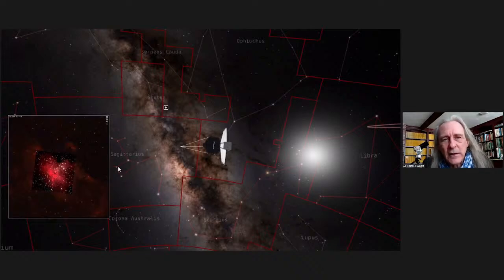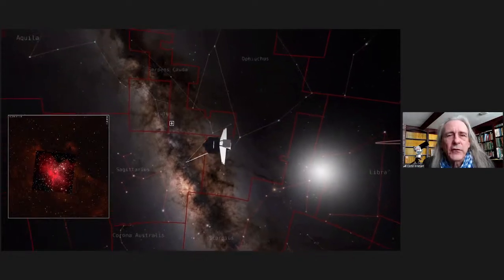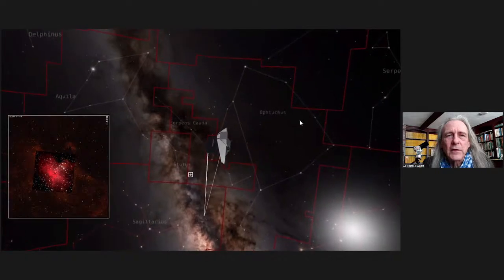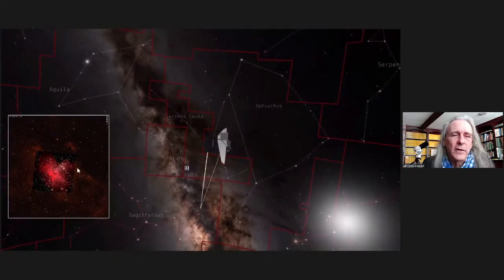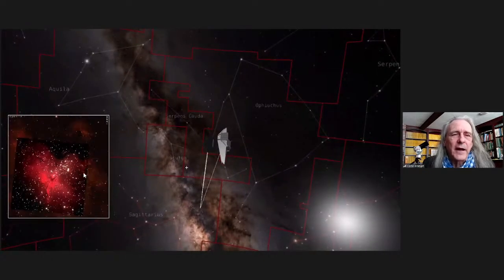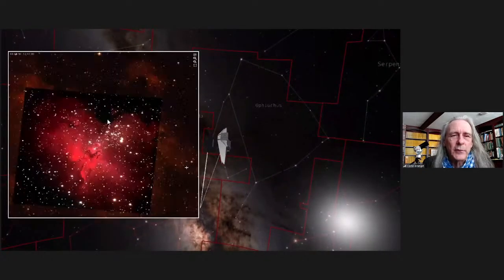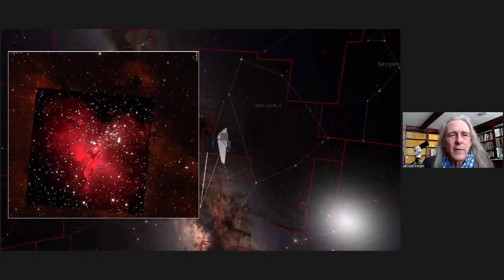Look, here we see the teapot, here's the scorpion, and just above that in Serpens, I'll move the sky a little bit here, and then we can see the star Altair. It's part of the Summer Triangle, but in a backyard telescope you can see what's called the Eagle Nebula. It has an almost eagle shape. So we'll bring this up a little bigger. And here we see the head of the eagle, the talons and the wings, very nice.